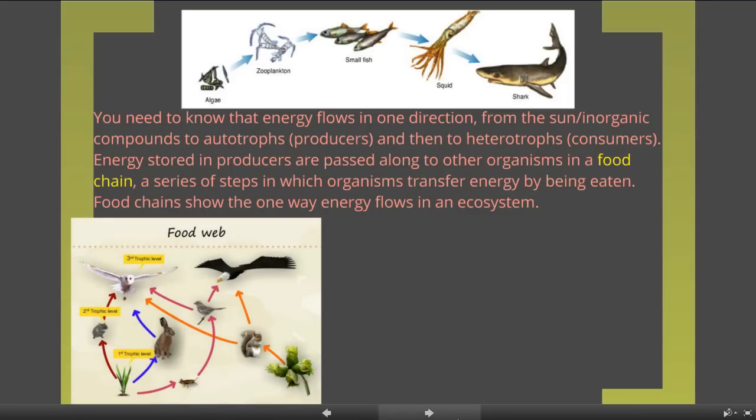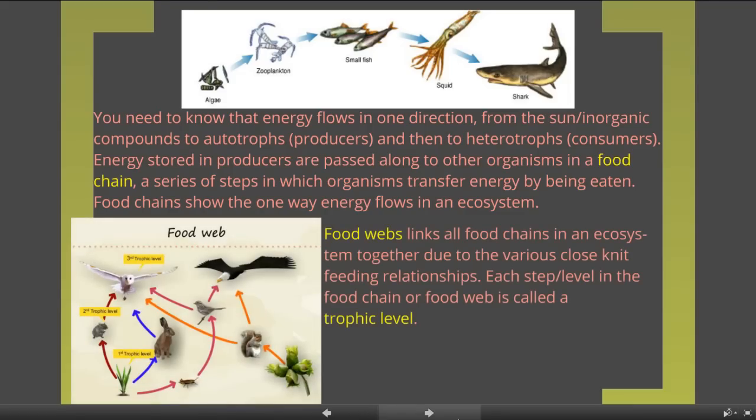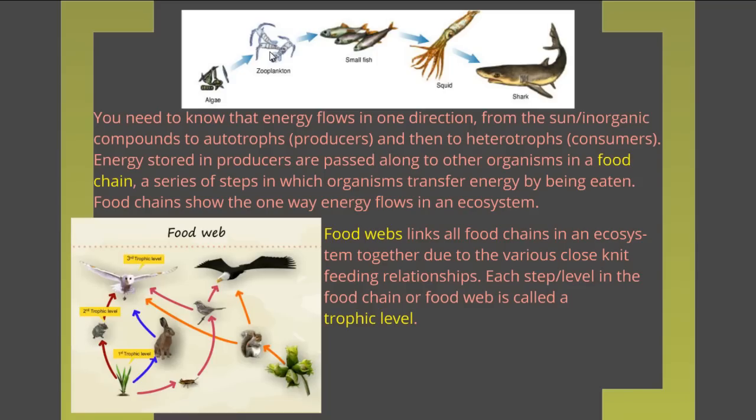A food web is slightly different. The food web shows the interaction between all of the living things within the ecosystem. You can see here that this is termed a trophic level, so if you were looking at this exchange here, this would be our producer and this would be our primary consumer, and moving from that to that one would be an example of moving up a trophic level. You can see here that some organisms feed directly on the plants and others are then fed upon by other consumers higher up.